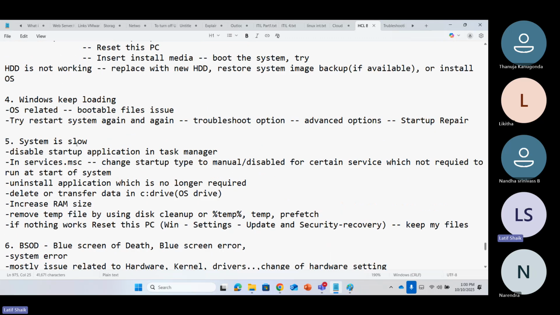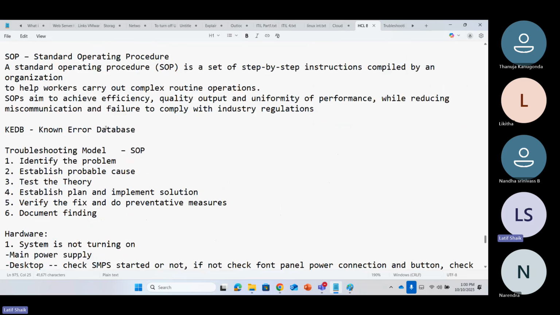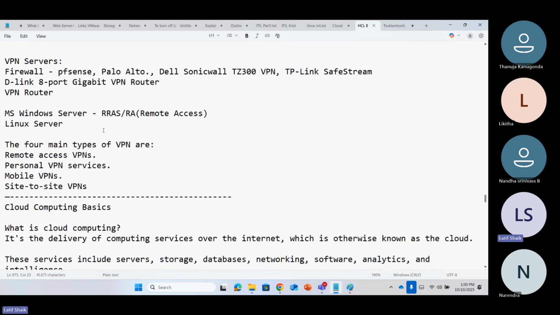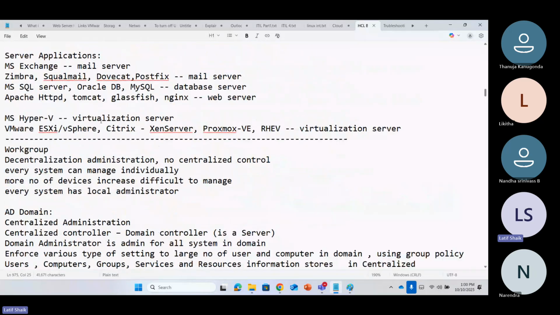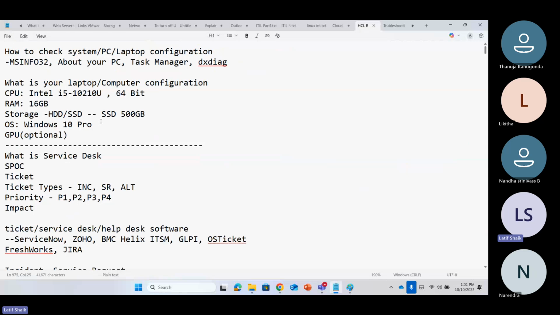This document also has some questions and some things for quick review purposes. Most of the things I kept in it. So go through your questions first and compare with the notes information I provided.